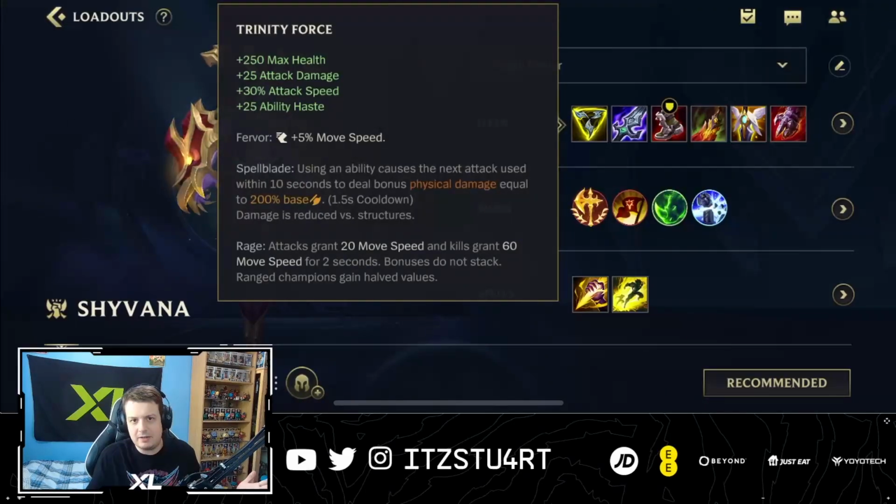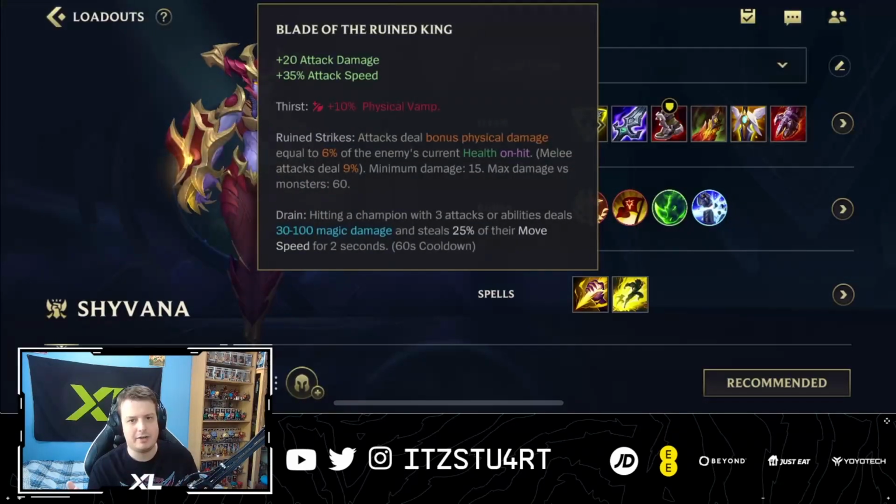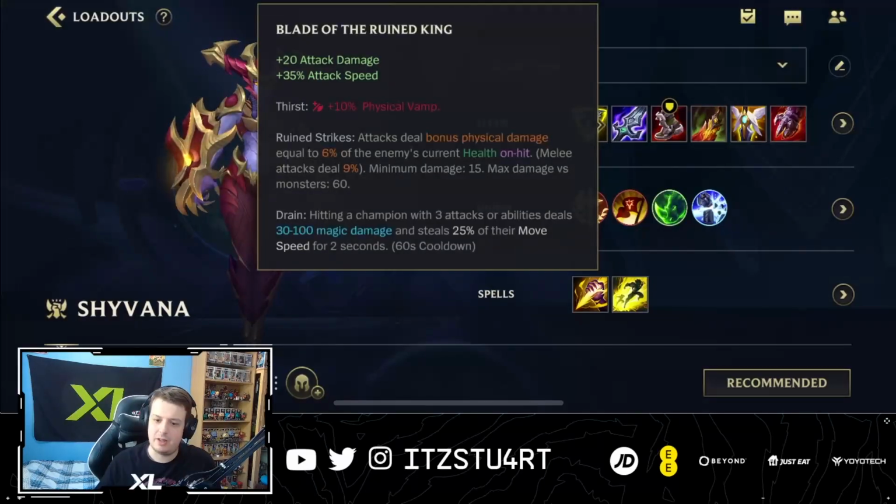So everything that Shyvana wants, movement speed, being able to deal extra damage, attack speed, ability haste, everything that she wants, it's absolutely fantastic. Second item, Blade of the Ruined King as well, is also a great item, especially because of the Drain passive. Hitting an enemy with 3 attacks or abilities deals bonus magic damage and steals 25% of the movement speed.